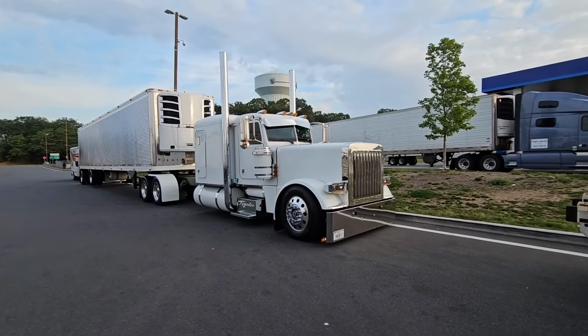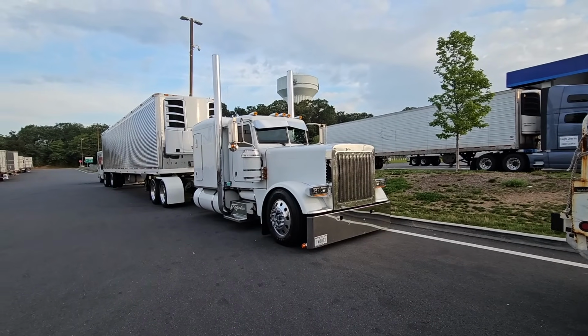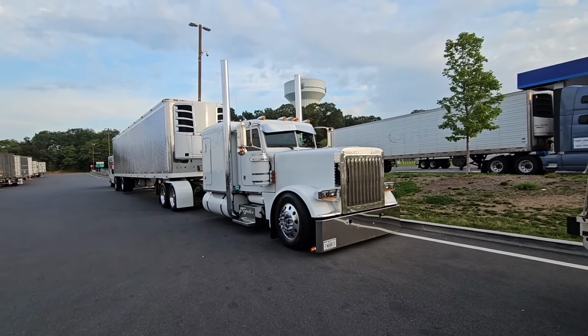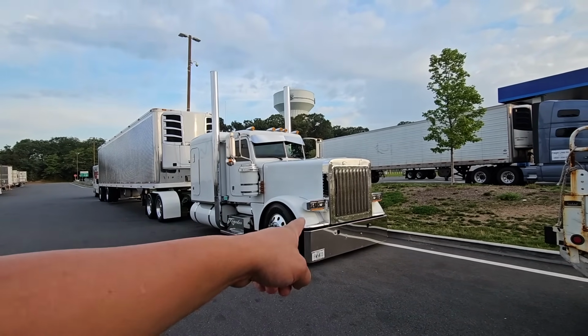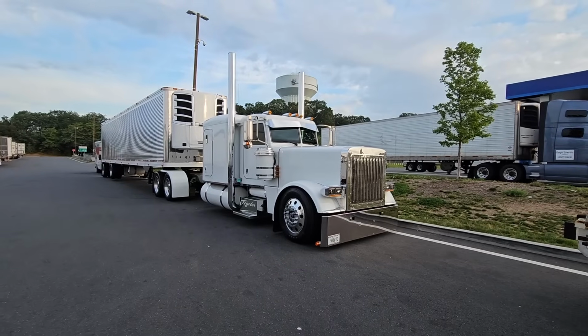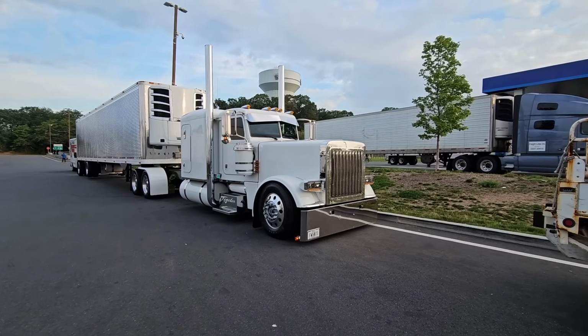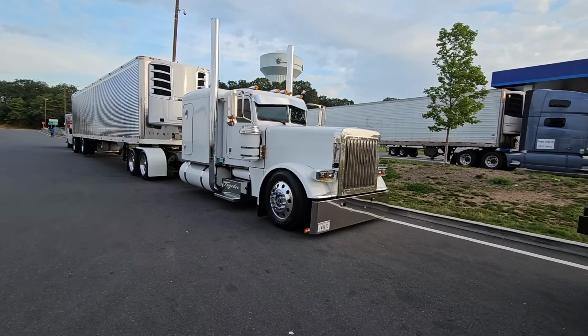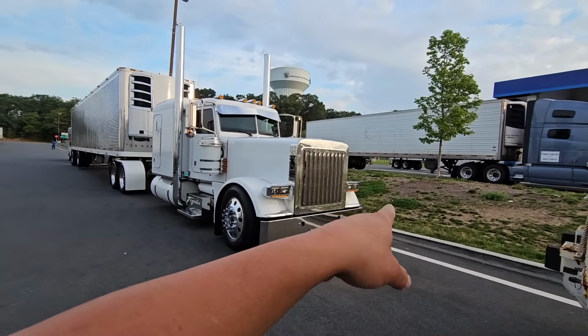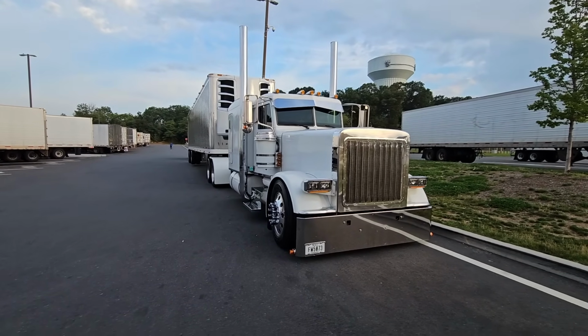I mean, wow. Look at that grill, that front grill, beautiful. See those headlights? Those are the headlights. I have a set like that at home that I've been thinking about putting on my truck, and maybe not eliminating, just swapping out the one piece that I have. I don't know, let me know in the comment section. Should I do that? Should I do like four pieces like that? Or should I just leave the one piece that I have on each side?